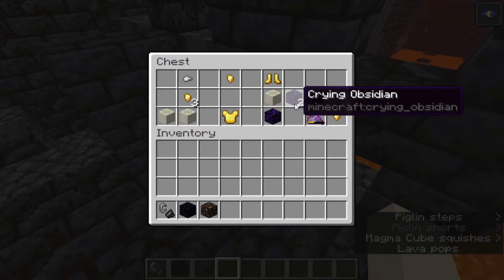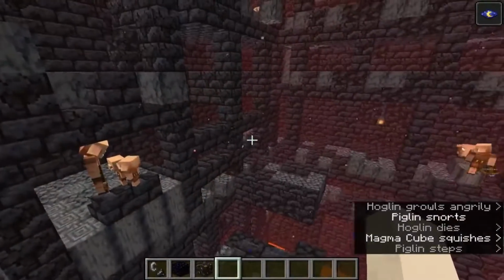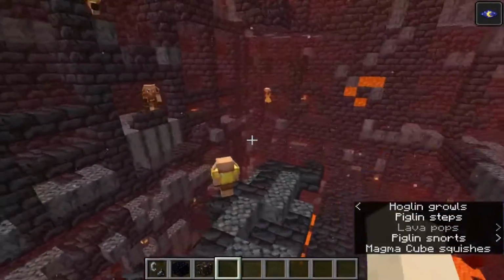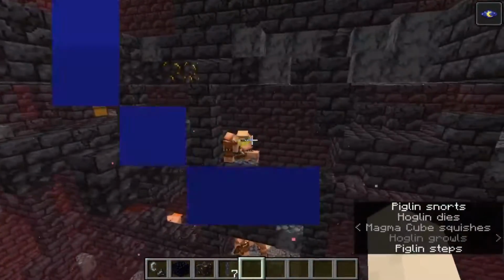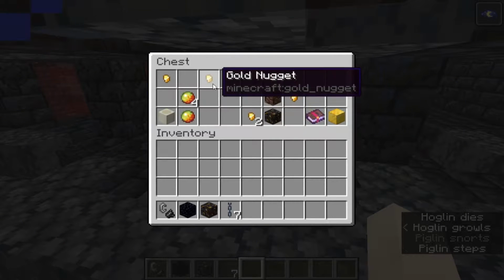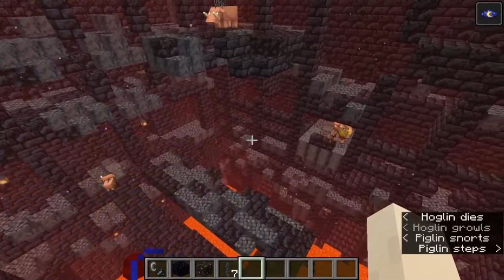As I was saying, you can find crying obsidian, bone blocks, and lots of things, which is pretty useful if you ask me. But remember, even if you have gold armor on you, if you open a chest in these bastions and steal items from there, the piglins will attack you and most probably will kill you. Okay, so in general, in those chests you can find gold items, netherite items such as scrap, ancient debris, gold blocks, magma cream, in general gold things, netherite things, soul speed enchantments, and crossbows. Those are the most common things you can find in this chest.